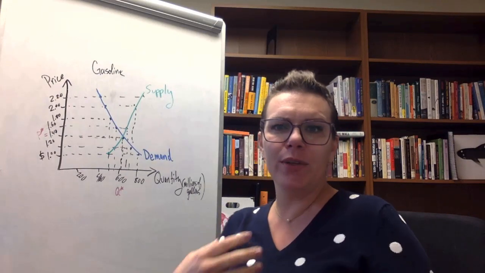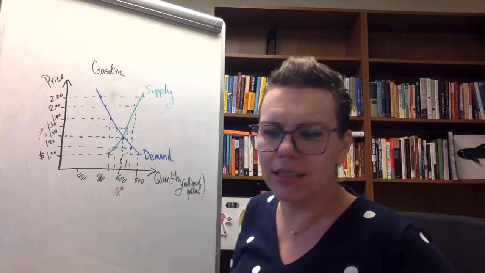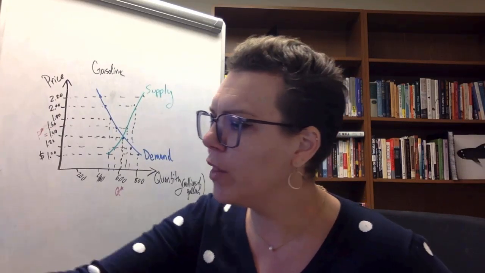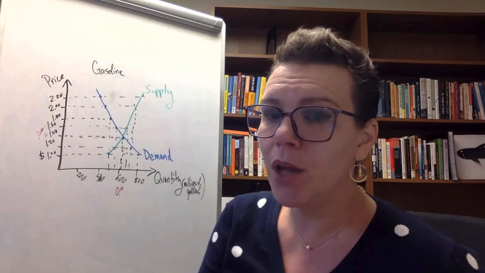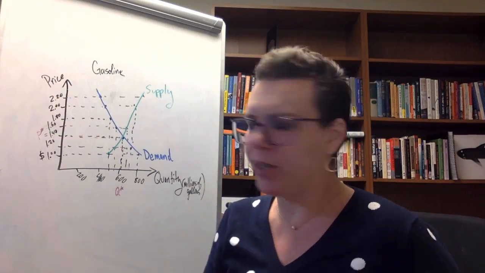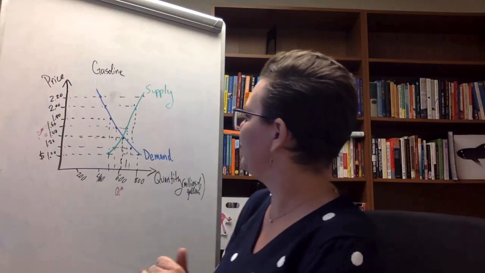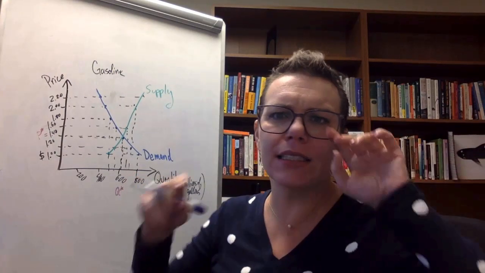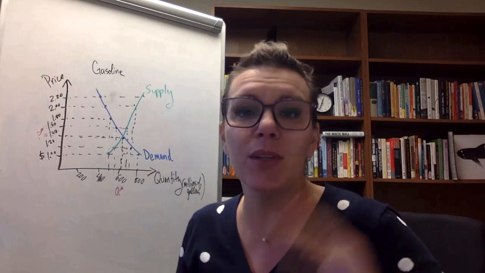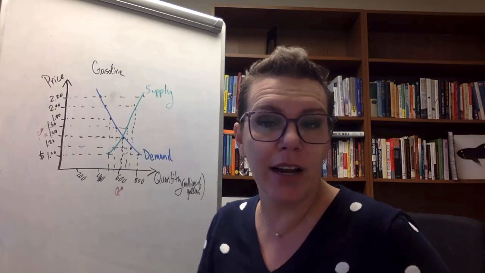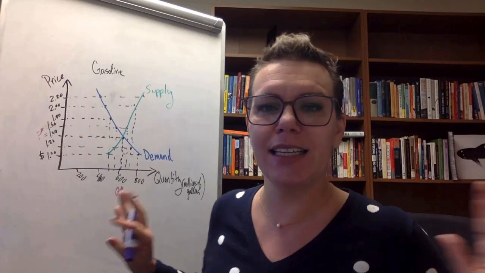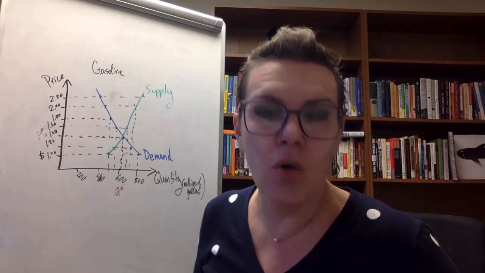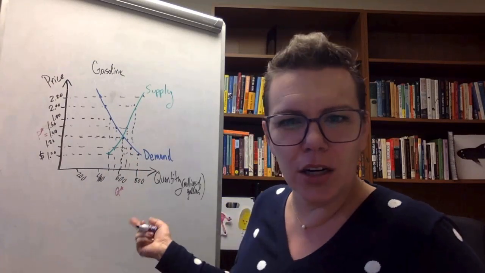What are we talking about when we talk about excess supply and excess demand? Well, that just is saying, hey, if we weren't at equilibrium, we wouldn't be the best off we could be. So let's say we want to pretend gas is cheap, right? I'm tired of high gas prices. You're tired of high gas prices. Let's pretend gas is $1. What would that look like using our graph?